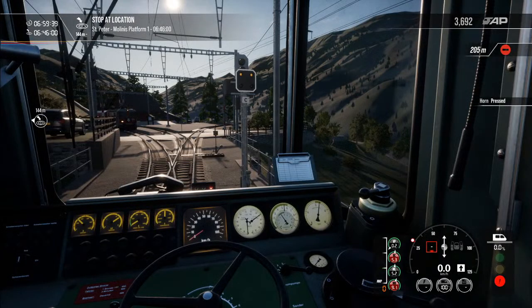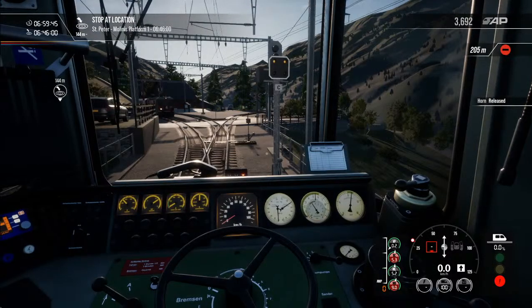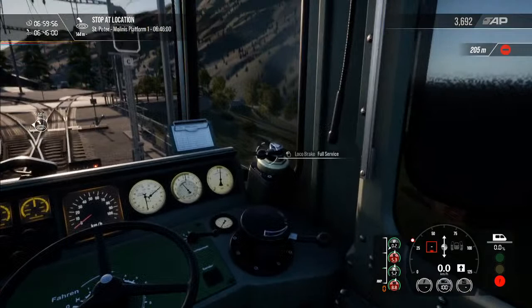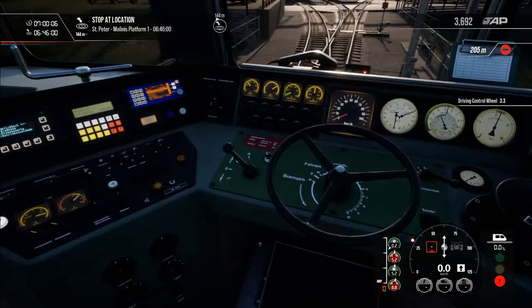Oh, there's the horn. The horn is the space bar. That's quite good. Yeah, it's like a car. They can just press the horn on top of the wheel. Okay, release. Yeah, okay, I don't know what's going on now. This ain't moving.